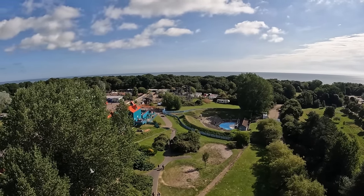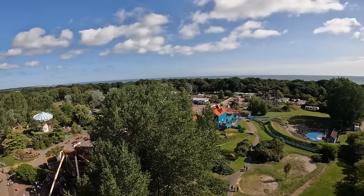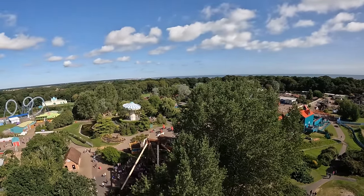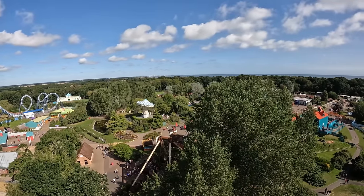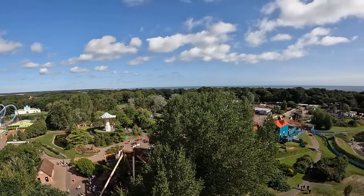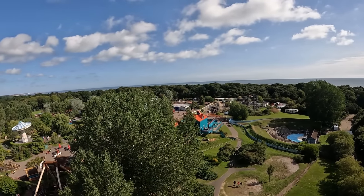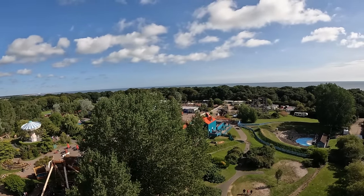Sea Lion Show just over there, Marble Madness over in the distance, Water Fun Factory, we'll probably get on that next. And look out to the left-hand side, you can see Wipeout just over there too. The Wave Swinger down there at the bottom, and then Great Yarmouth over in the distance. As we just wait here now to drop, it's very forceful. Might not look like much from off-ride, but blimey. Here we go.